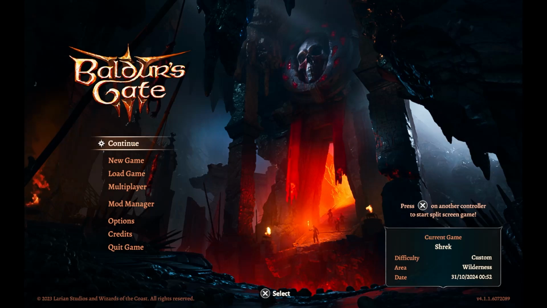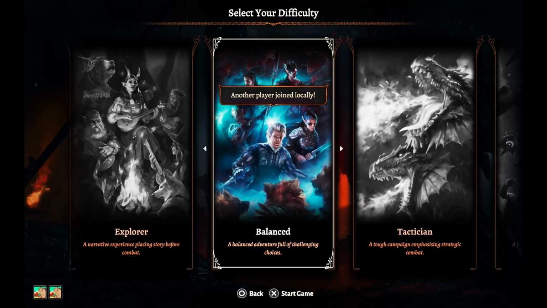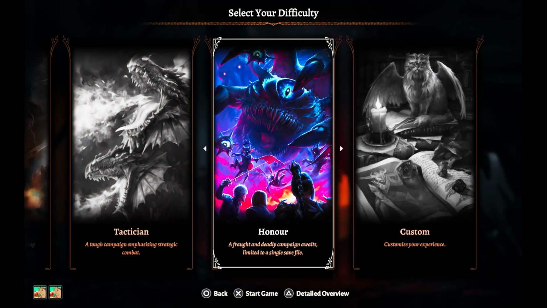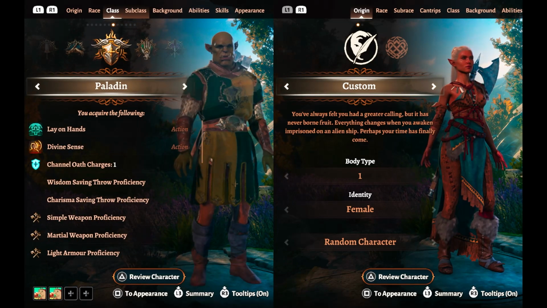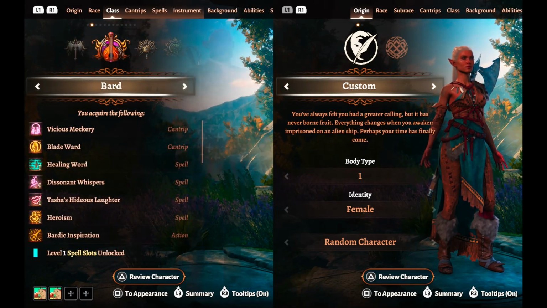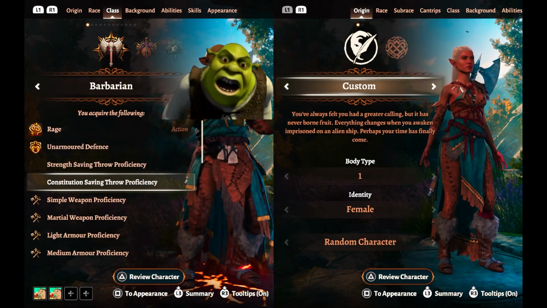Alright, to pull this off, you're going to need a second controller or a co-op player. This allows you to add a second character to the game for extra strategic advantage. Next, we're going to be playing on the maximum difficulty for challenge and rewards. And finally, we're going to be diving into character creation for this strategy.